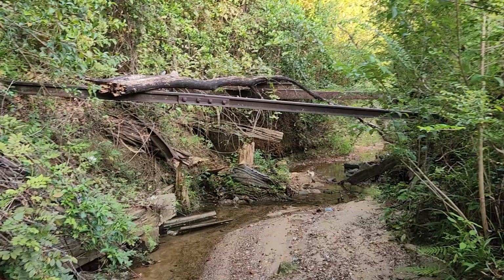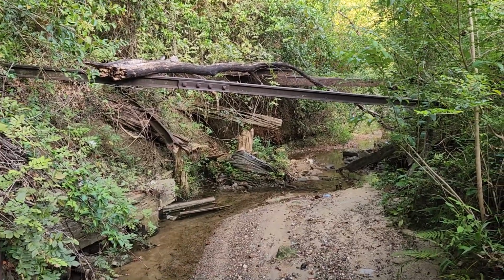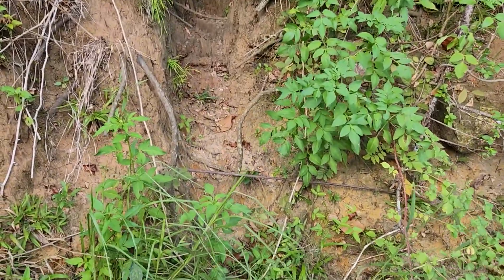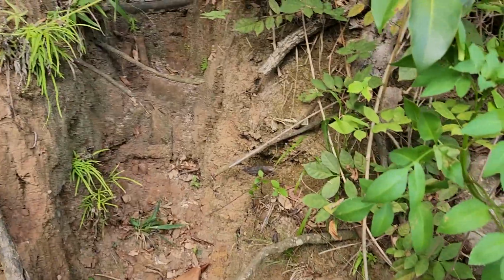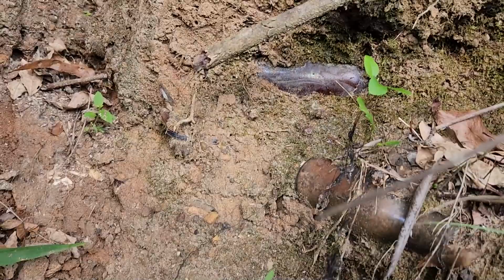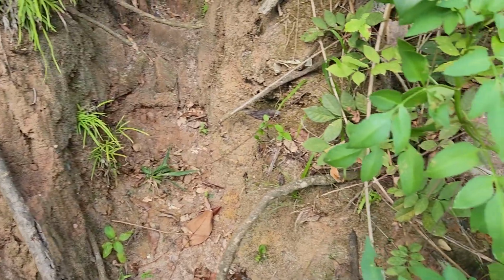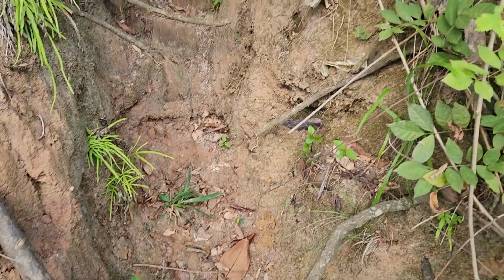Alright, well, I missed this the first time, but you always see different stuff on the way back that you didn't see on the way out. So I found this little washout right here, and I actually walked past it, but when I looked back, because I'm constantly doing that, see that in the bank. So I don't know if it'll be busted or not, obviously, but I'm gonna try digging it out, and if it's anything, I'll get you back out and show you what it is.